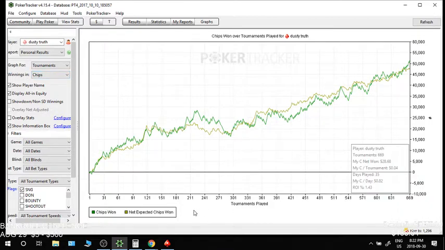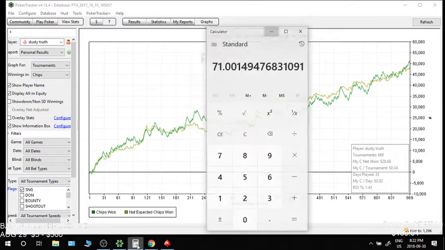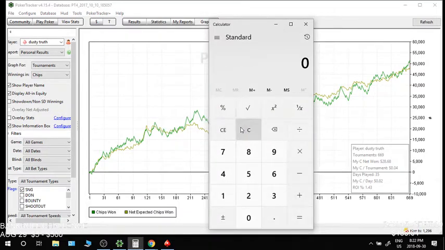So to show you my EV, in case you guys don't know how to do this yet, what you want to do is take out your calculator. You find your number up here. The yellow line is what you want to divide. My yellow line is roughly, it said 79, 47, depending on where you're going here. Pain in the ass.